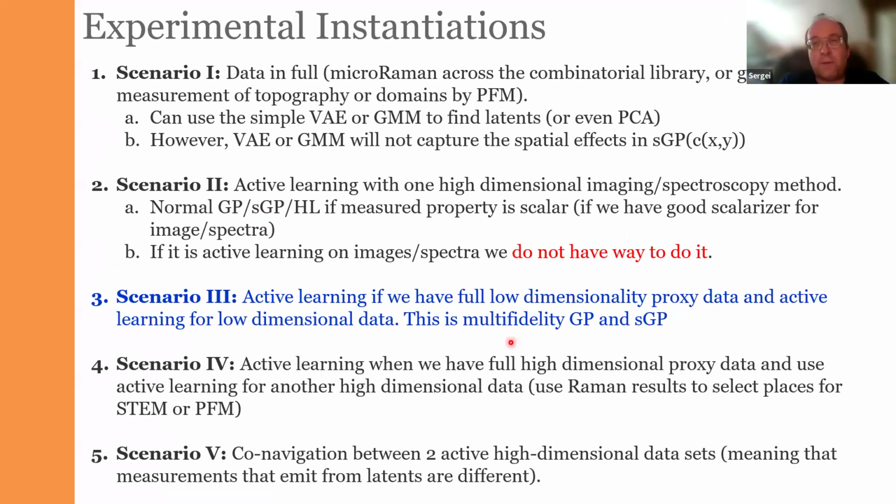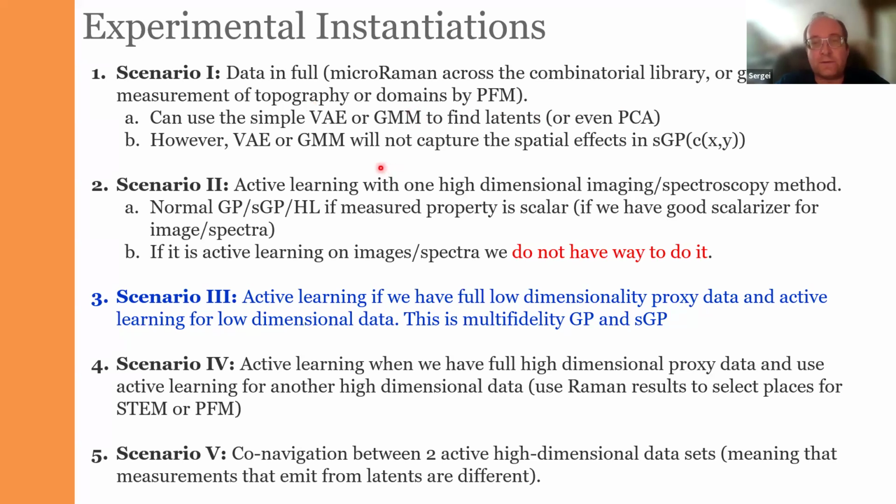Nonetheless, going back to the combinatorial library, it brings us to several scenarios about how we can study this type of system using multiple methods. Everything depends on how we want to run the discovery process. The easiest example would be if we just measure the sample on a grid by multiple measurements, and then find ways to correlate different observables.